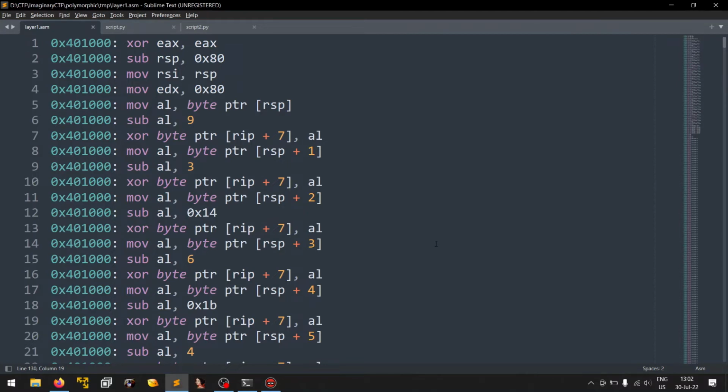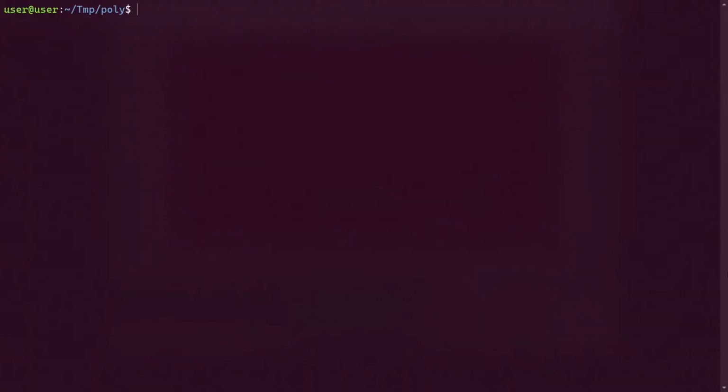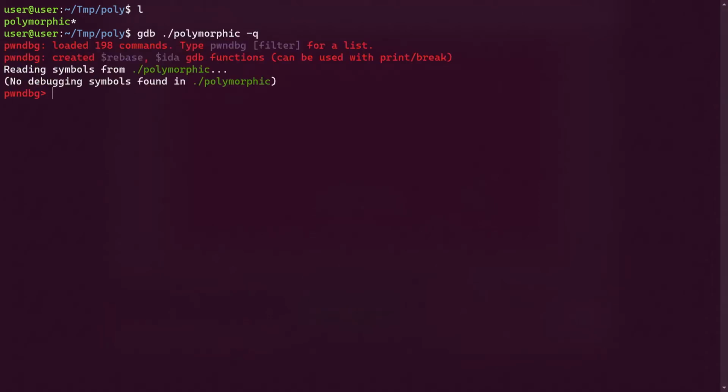For showing that way, I have to pop up my Linux VM. Okay, so this is my Linux VM. I have copied the binary over to my VM. Let us run it under a debugger, and I'll tell you why. My initial thought was that I would just let the binary run till the end and then dump all of the instructions, because at runtime it decrypts itself. Then I could start analyzing from there. But I found something really interesting.